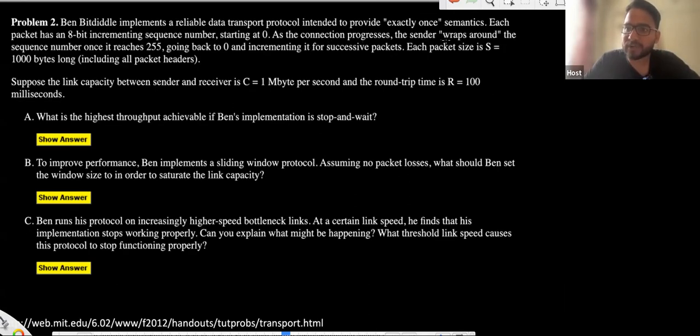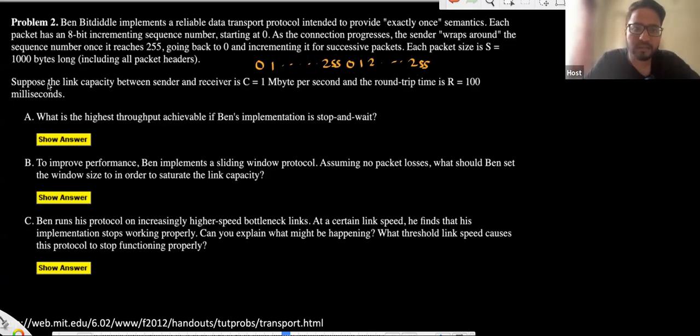As the connection progresses, the sender wraps around the sequence number once it reaches 255, going back to 0. So basically, you have the sequence number starting from 0 to 255. Okay.